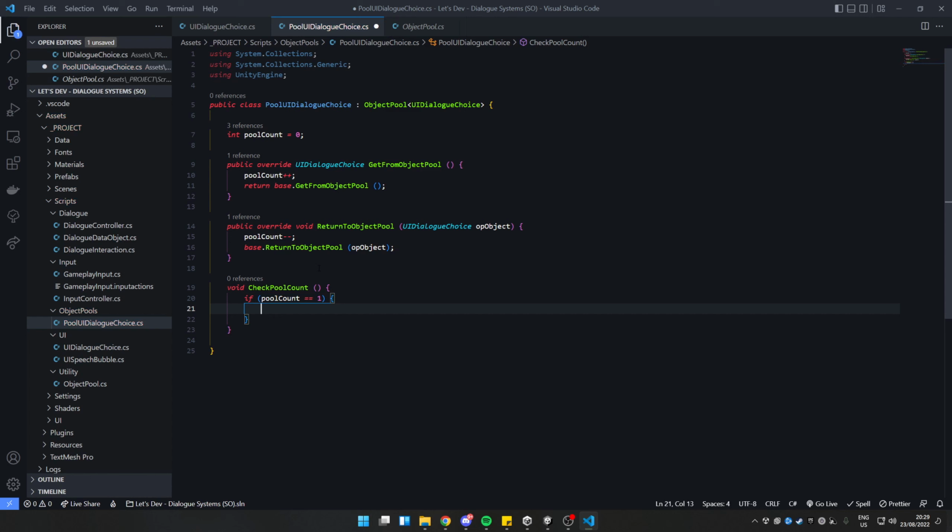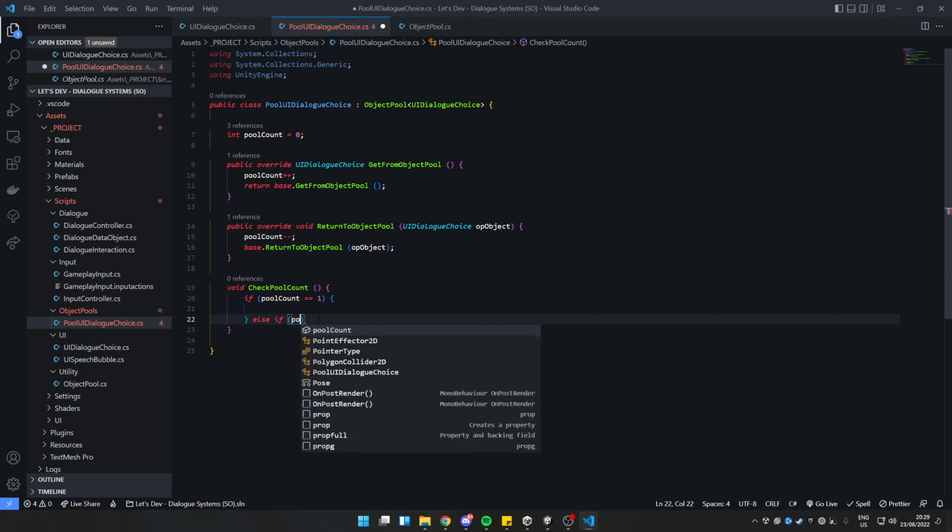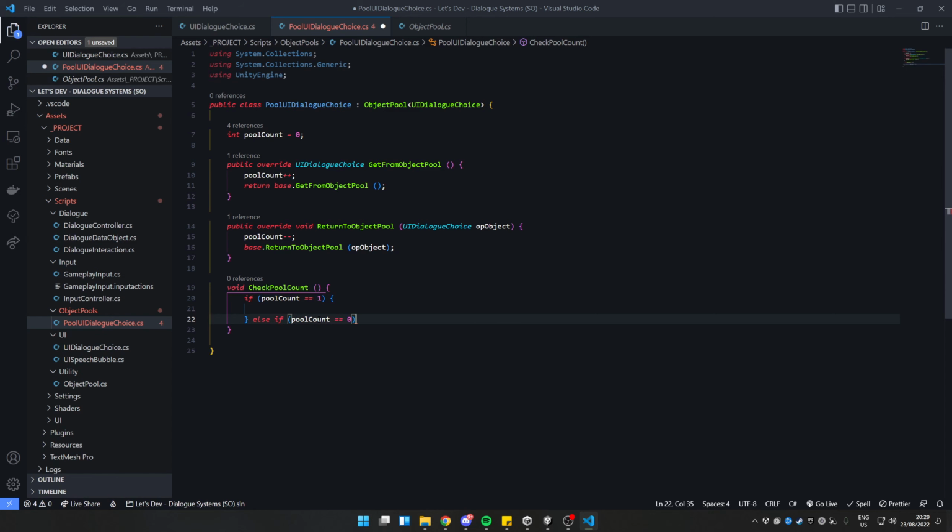We don't want to repeat the code if we don't have to. So it's only when the first one gets popped that we want to show that UI image. Otherwise, else if pool count is equal to 0, then we're going to hide that image.